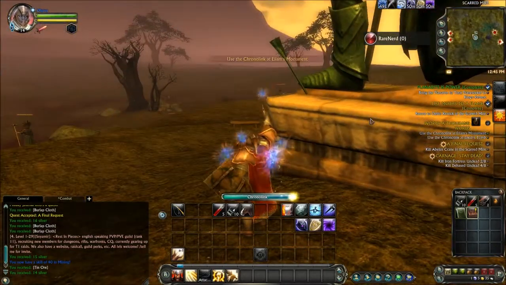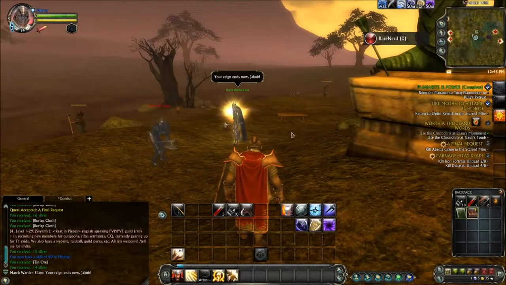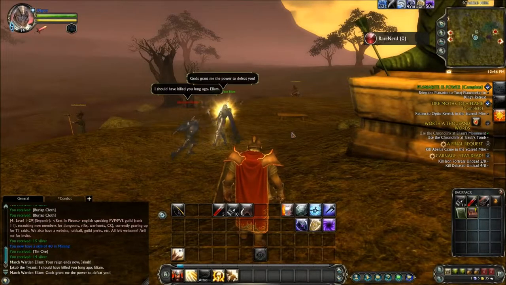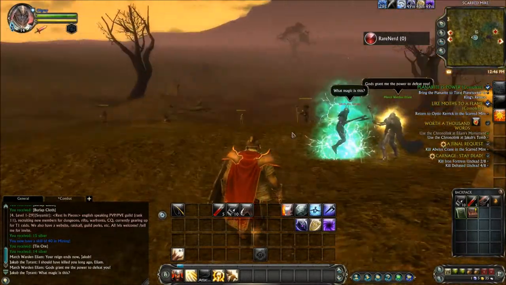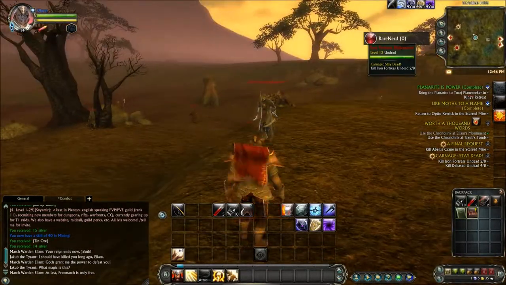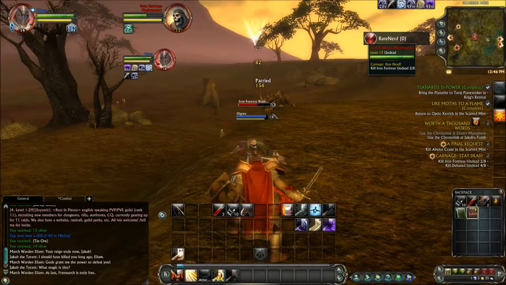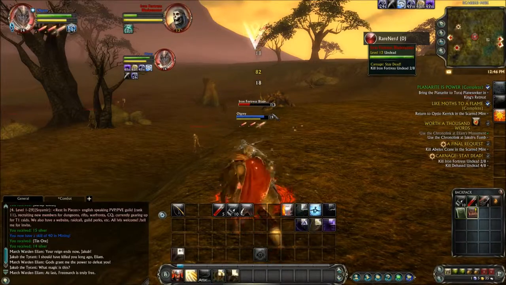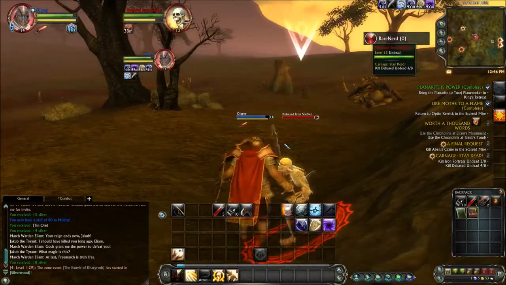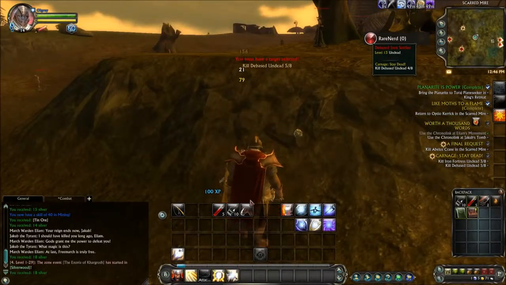Monument. Your reign ends now, Jacob. I should have killed you long ago, Ilium. Gods, grant me the power to defeat you! What magic is this? Oh! Flight of eight.